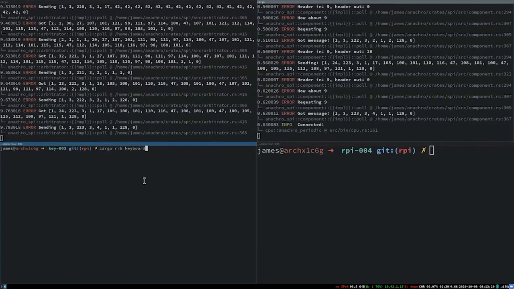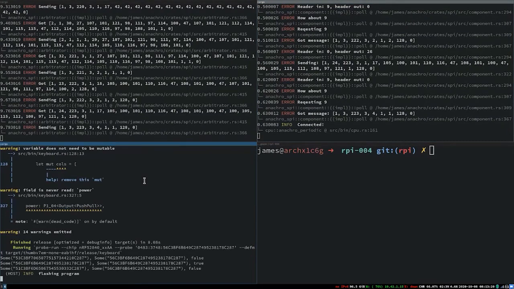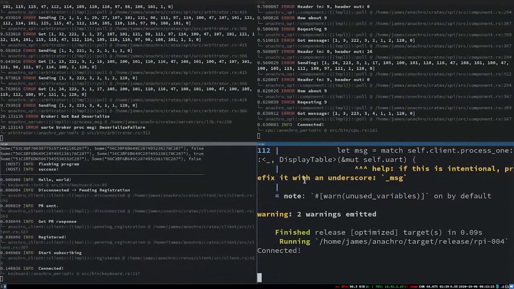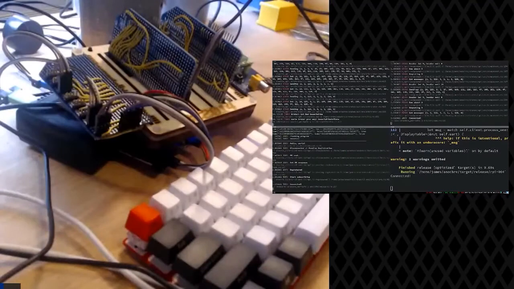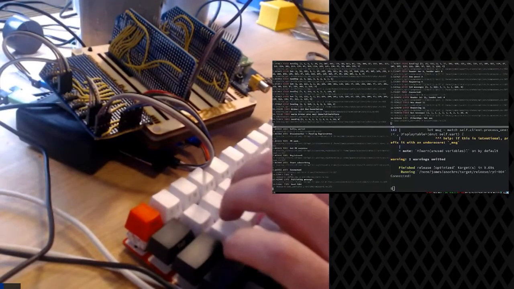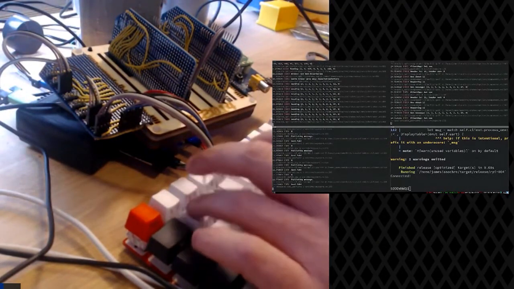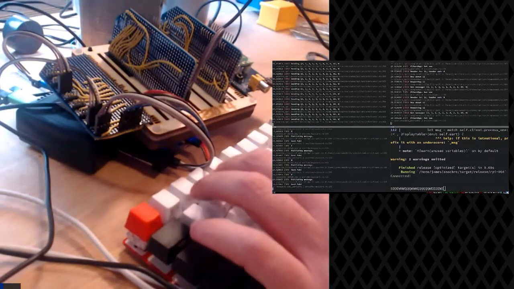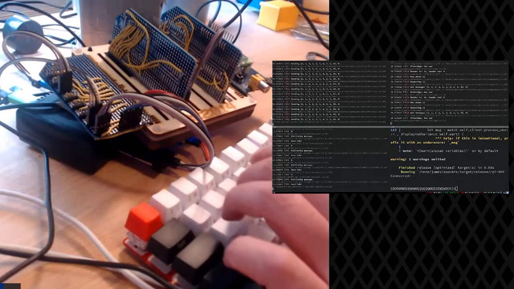So let's also get our keyboard involved. And let's launch our Raspberry Pi as well. So we see both our keyboard and the Raspberry Pi have connected. And if I bring up the screen a bit and I start typing, you can see the keyboard lights up with keys. I've got all kinds of rainbow LEDs in here. And you can see some of those windows moving with me typing.